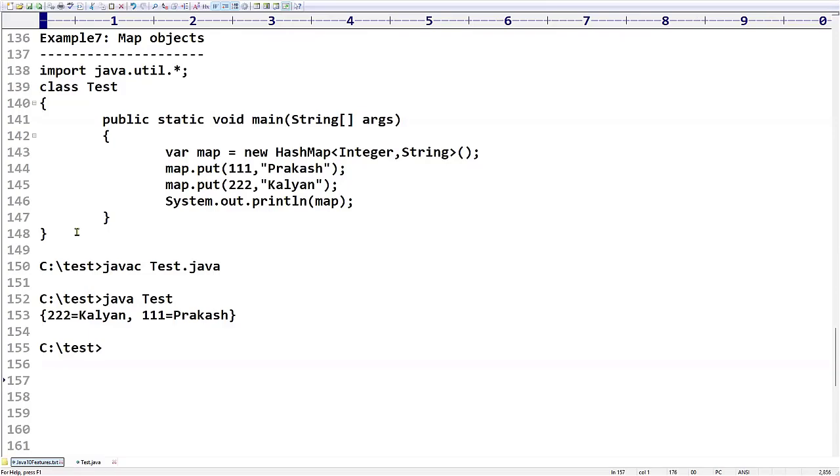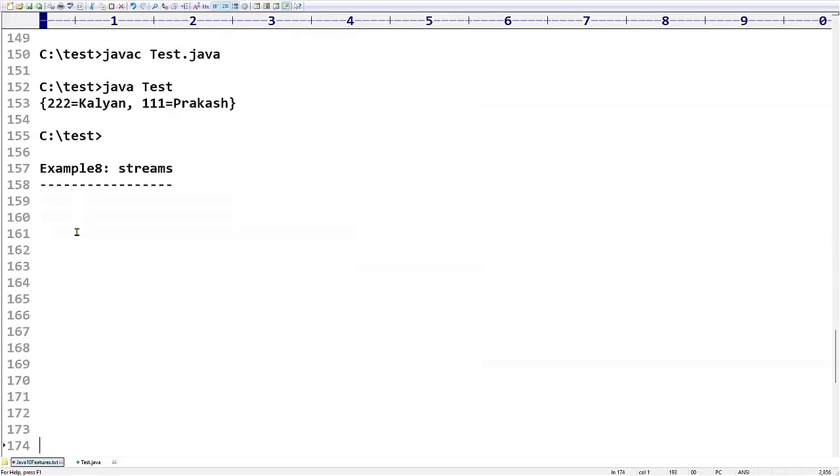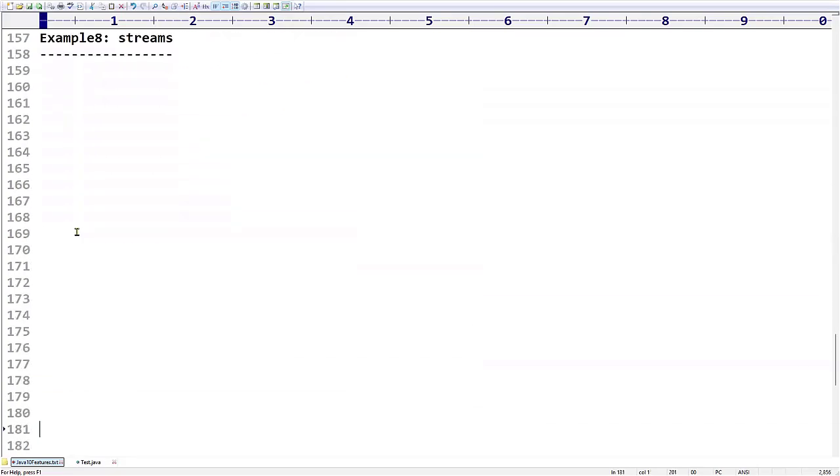Sir, the next three are very, very important. Please observe carefully. Example number 8. Sir, can't we apply it for streams in Java 8? We have the streams concept, right? Can't we apply it for streams also? Yes, happily we can apply. Sir, if you apply it for streams, what output we are going to get, that part we will clear now.